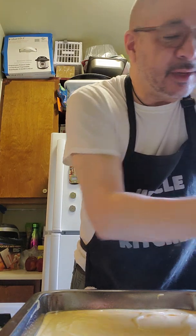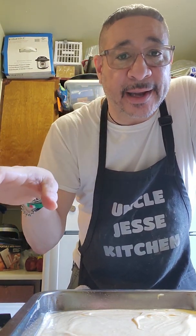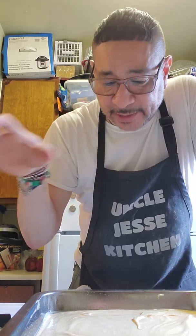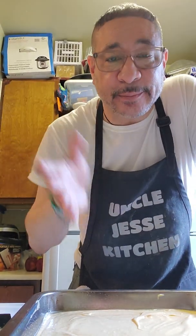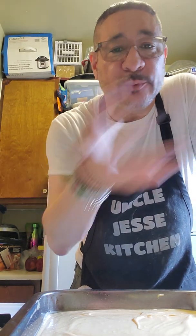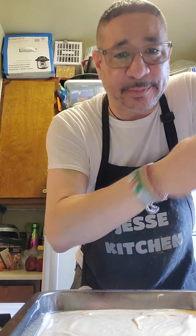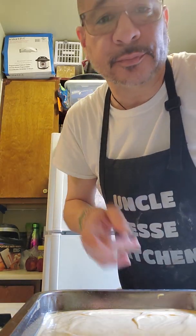Because while I'm baking the cake, I can use my oven to bake my mac and cheese, and I can do a lot of things while this cake is baking for 35-40 minutes, whatever it is. Then it'll cool off, and I should be able to ice it with the frosting, and should be good. So stay tuned.